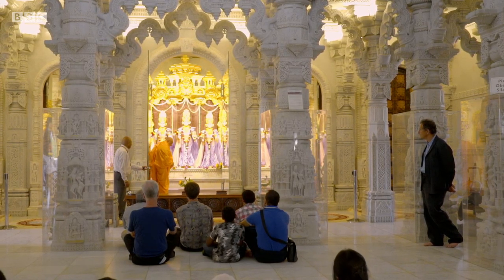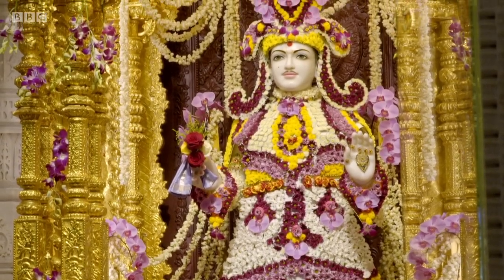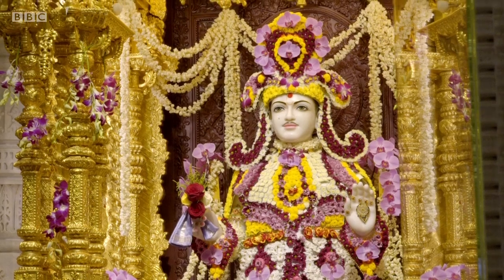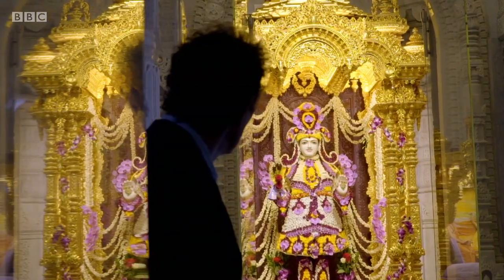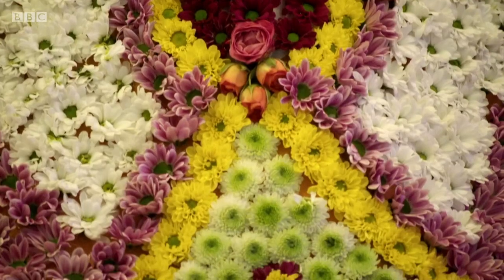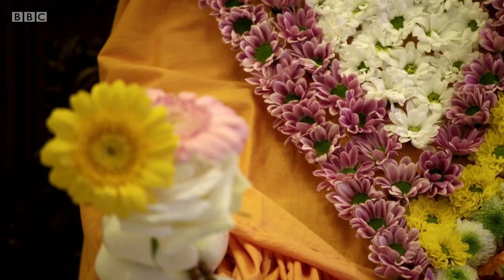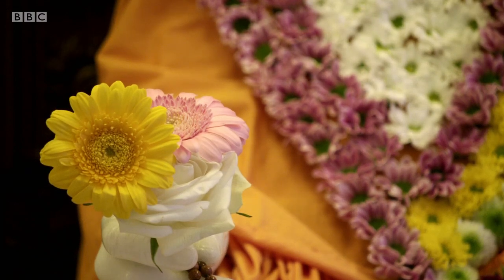Flowers are not only depicted in the architectural fabric of the Mandir, they're also offered as devotion in daily rituals and used to adorn the murtis or deities. Here in the UK, we're used to seeing thousands of varieties of plants in our gardens, many of which have become so familiar that you could be forgiven for thinking that they were native. And Carol has visited the Royal Botanic Gardens in Edinburgh to celebrate the plants that we all know, and some that perhaps we don't realize, originate from Southern Asia.